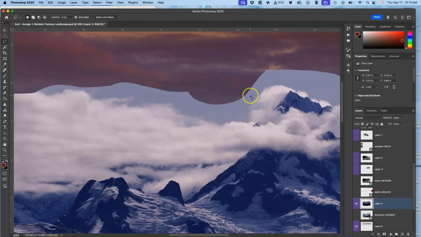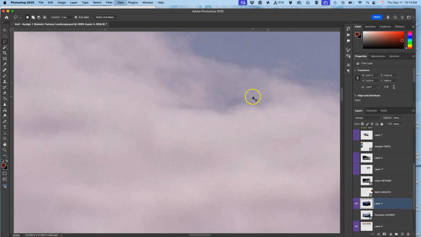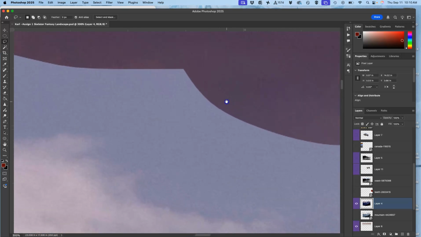And now we have to think of something called edge variety, right? When I cut with the lasso, that's a very clean edge. If I want it to be a softer edge, I can change the lasso settings at the top to be feathered. So that's 0 feather, where you're cutting right between pixels. If I do like a 4 pixel feather, let's see what that looks like. A little bit softer, right?